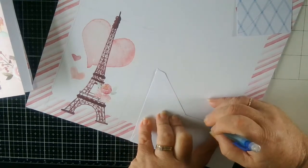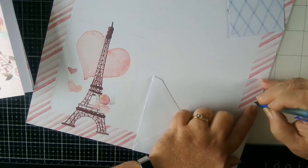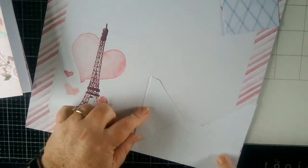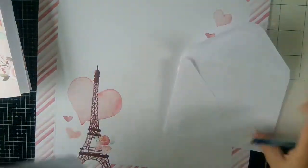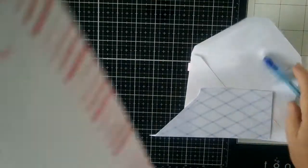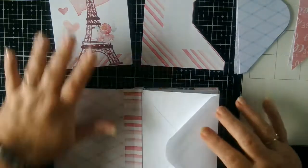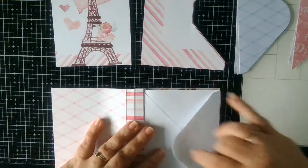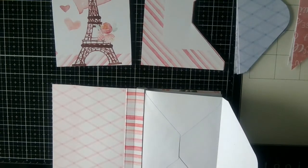And this will give me the fit I need to fit right here. So I'm going to cut all of these out, and I will be right back. Okay, now I have all my pieces cut out. Now I'm going to come back and slowly put them in and show you how I decorated mine and see what you think.